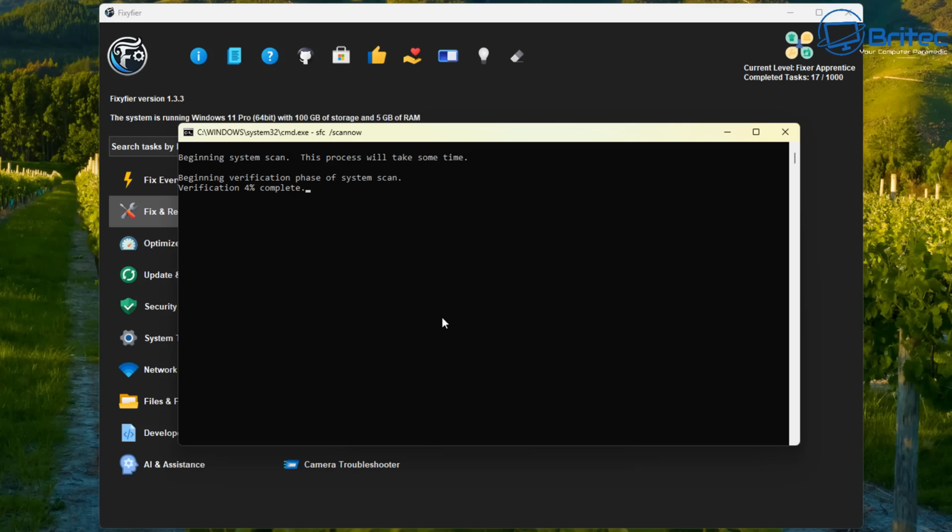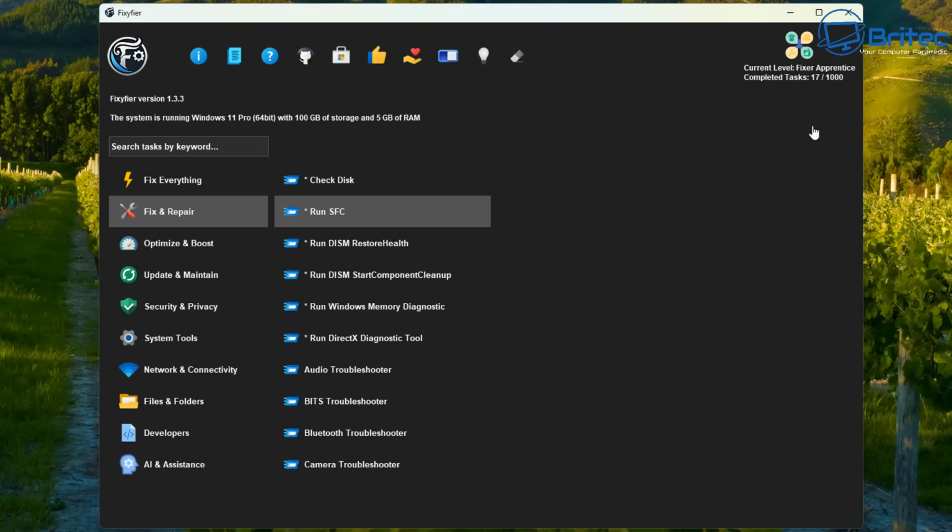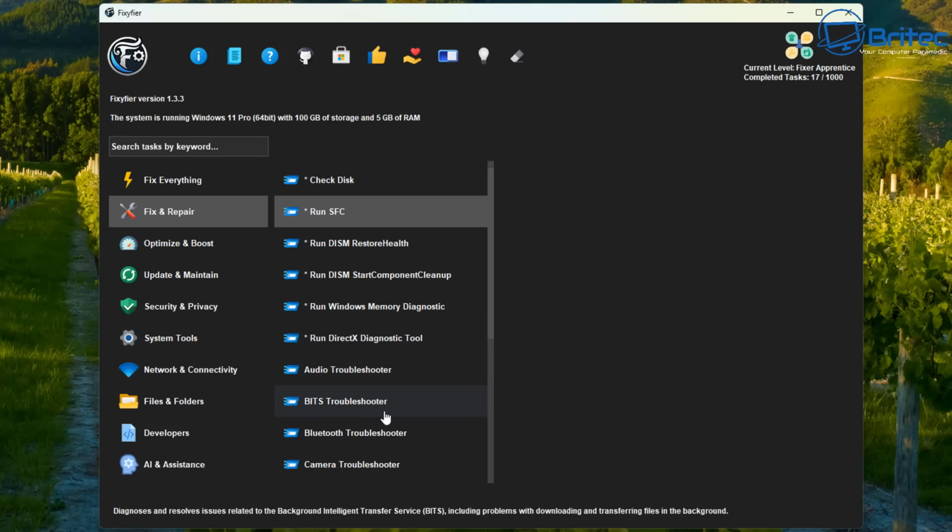So if you're having issues and maybe your PC system files are not running as they should, you can run this and it will check it and obviously try to repair and fix any sort of issues that you might have. We also have DISM type of restore health commands there.